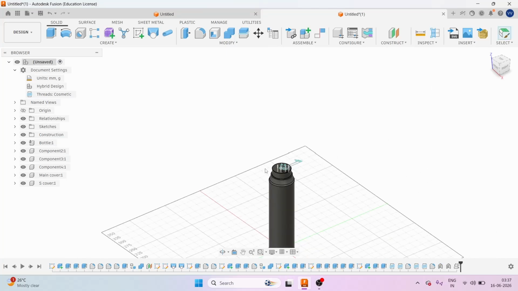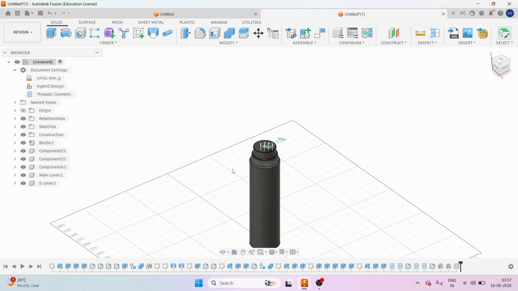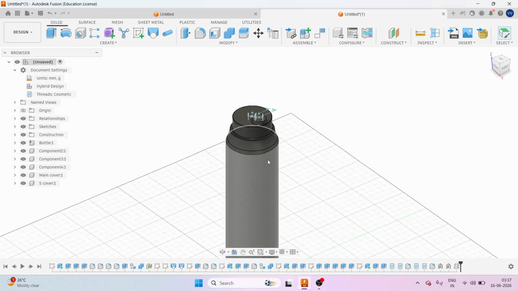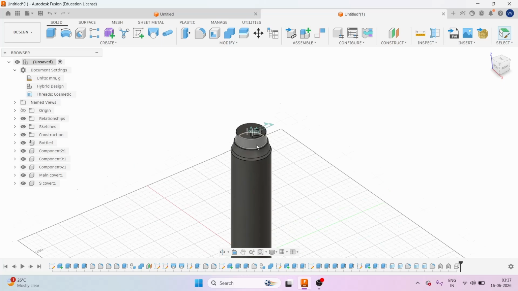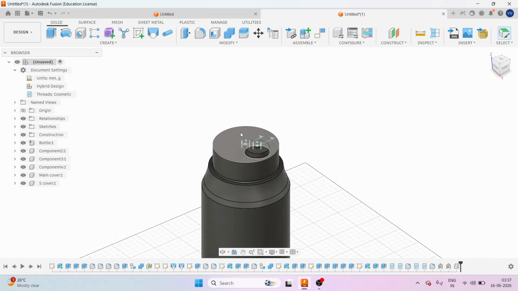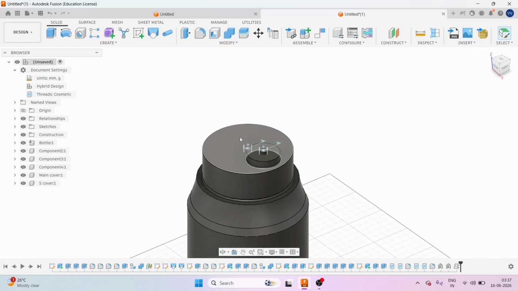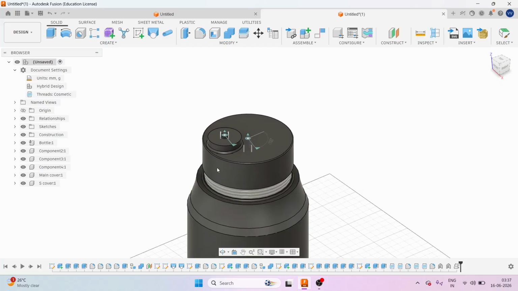Now let's say first we have water, or juice, and we want to put it in this bottle. So we first will open it. By just going there and using your mouse, you can open it up. By rotating it, it will be sliding.